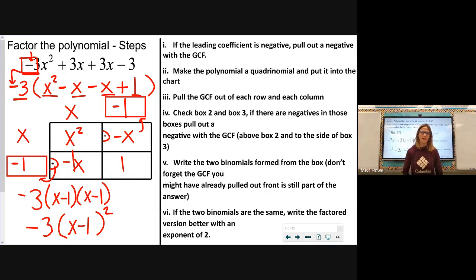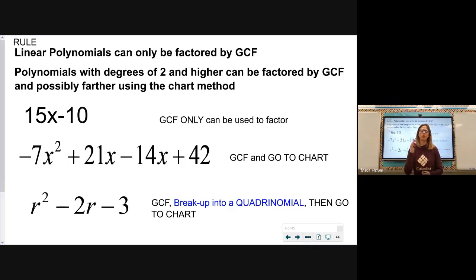So our goal for today is to continue looking at what if we only have 3 terms, called a trinomial, to start. We should be good with these top 2. I can do GCF for linear. I can do chart and GCF when I have 4 terms, and then we're going to continue working here where we have 3 terms, and we have to take this middle term and break it up in a special way so that we're prepared to go to our chart method.